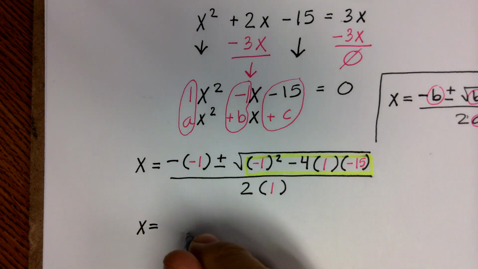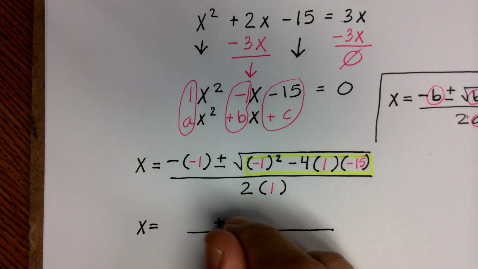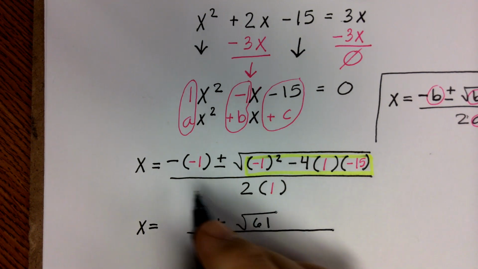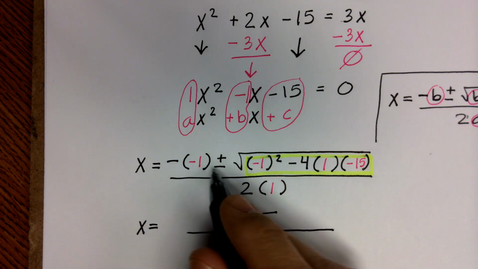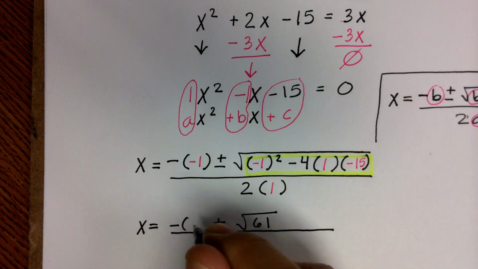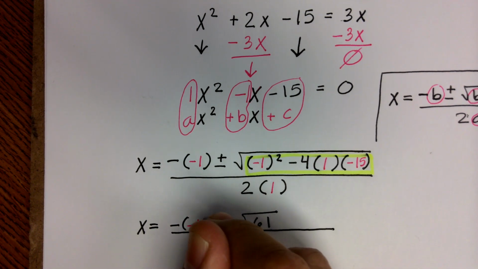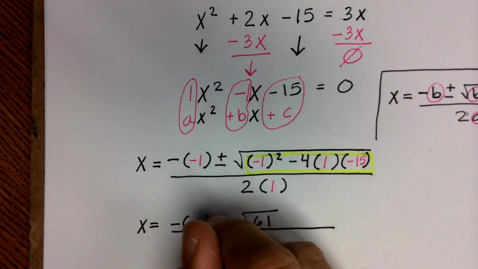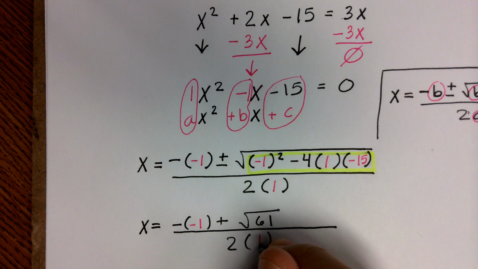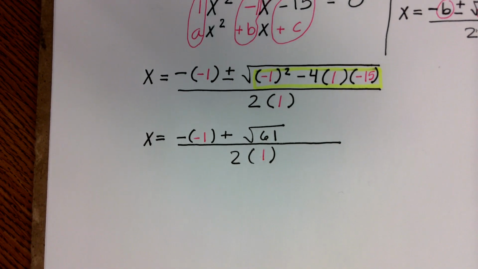If I were to write this out, just this right hand side, I got plus the square root of 61. Now we still have this other stuff. We haven't handled this negative, right? This negative right here times negative b value of 1 and 2 times our a value of 1. So I'm just doing this in little steps just to show you.